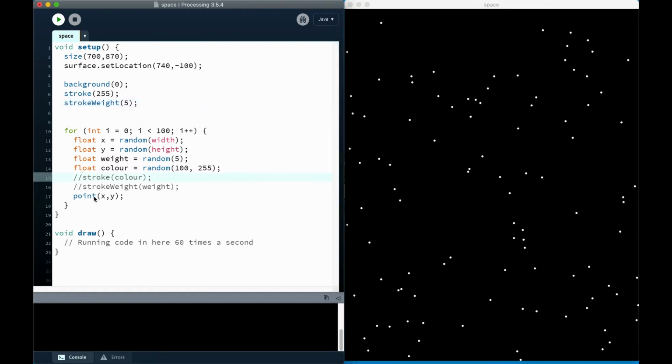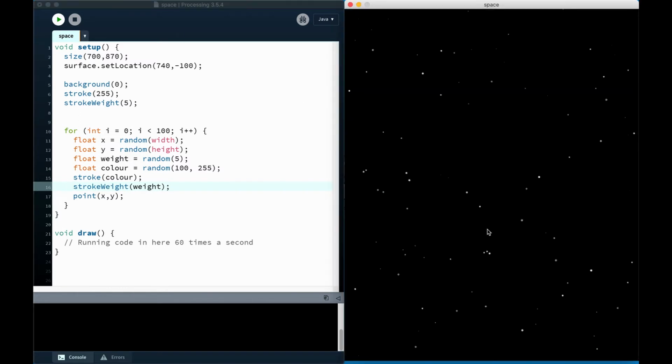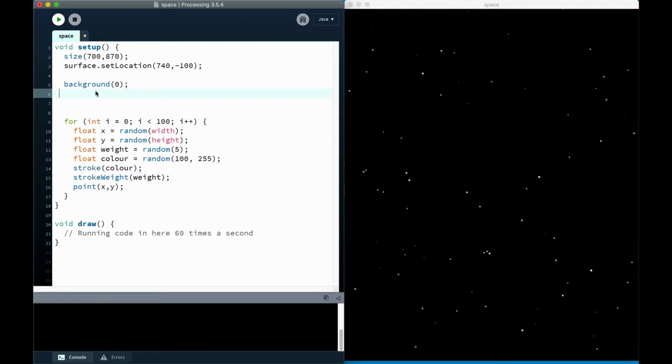Whereas down here, we can see that this really transforms it, really makes it look better. And because I've said stroke and stroke weight down here, it doesn't matter what I set them to up here because it's overwriting it down here. But I'm going to get rid of these because they're unnecessary.